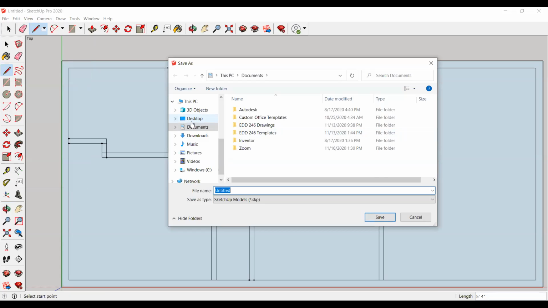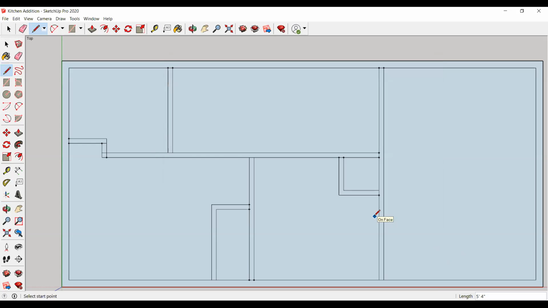But now I'm going to title it, and everybody's going to have the same title. I'm going to title it Kitchen Edition. You can save it to wherever you want to save it. Like I said, I'm saving it to my documents. So Kitchen Edition, I'm going to save it. Good.